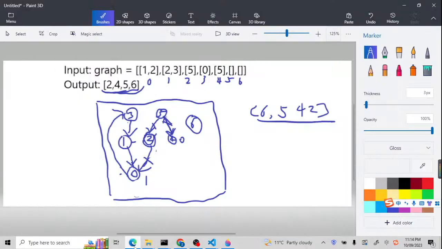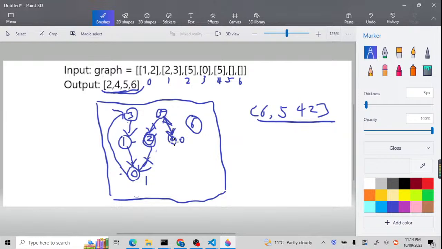Let me go back to the drawing. So for example, 5 to 4. If 5 is connected to 4, and 5 is already inside the queue, and its in degree for 5 is 0, when it traverses to 4, we are sure that 5 is a terminal node, and we're going to decrease the in degree for the node 4 because 5 connected to 4 directly, and for the terminal node connected to 4, it doesn't matter, so we can directly decrease the value by 1.